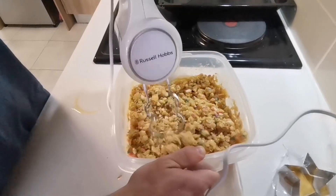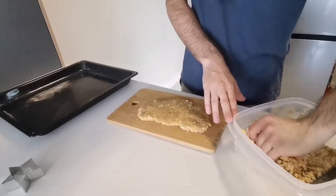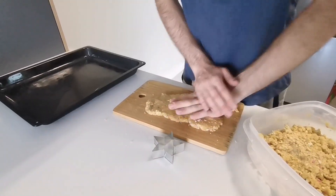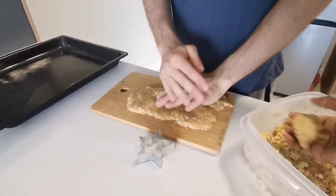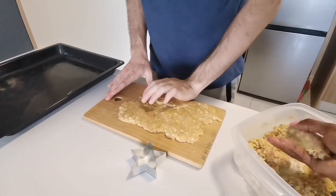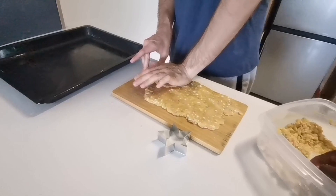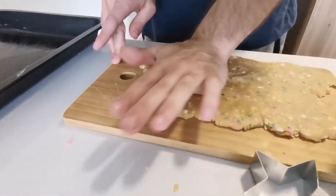Okay guys, now we have to grease the pan. We've moved to a bigger area because we need to start squashing, and apparently my husband wants to use the cookie shape to make it look nice — but it takes time. I'm glad my husband is more in the kitchen ever since Christmas. He'll just flatten it like that. For me with biscuits, I don't have time for the rolling pin — it won't work anyway because we have a lot of oats. It's all about the taste for me!